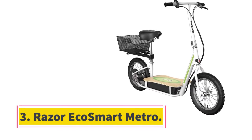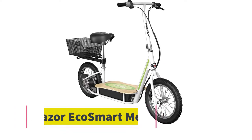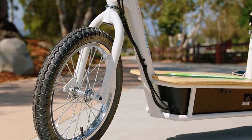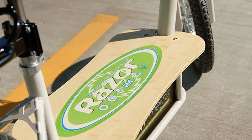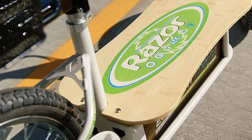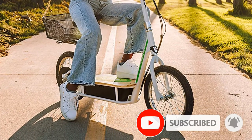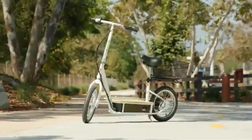At number 3, the Razer EcoSmart Metro. If you're seeking out a comfortable commuter scooter with storage but only need to travel short distances at a time, then Razer's EcoSmart Metro scooter is an excellent choice. With a max speed of 18 miles per hour, this scooter can travel up to 40 minutes on a single charge — that's about 12 miles of range. A decent-sized rear basket can also carry small cargo if needed. The other downside to Razer's scooter is its maximum rider weight.